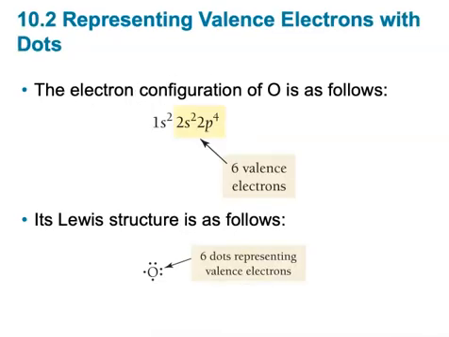Since we have 6 electrons in our valence shell, we are going to draw our Lewis structure as O, the symbol for oxygen, and we're going to place those electrons around the outside of the symbol. The dots are going to be placed around the element symbol with a maximum of 2 dots per side. Although the exact location of the dots is not critical, we fill in the dots singly first and then pair them up. It's important to follow this convention when doing your homework.